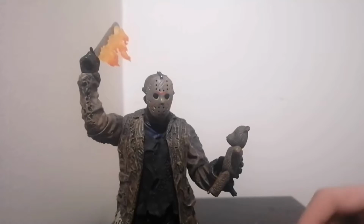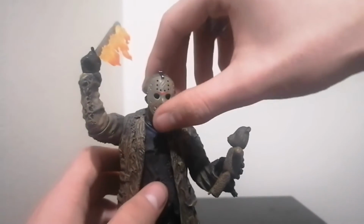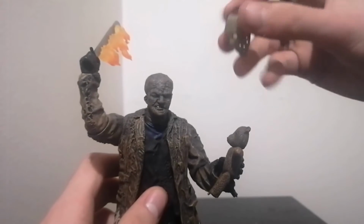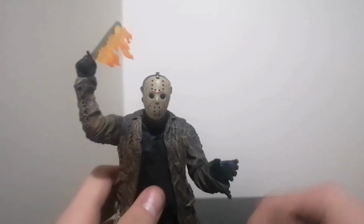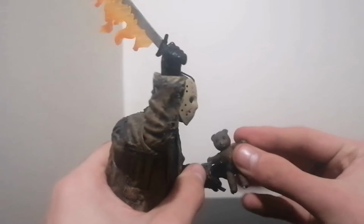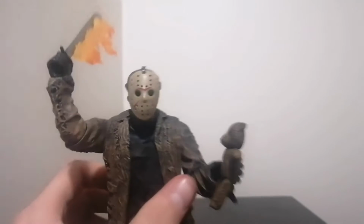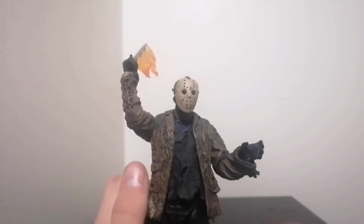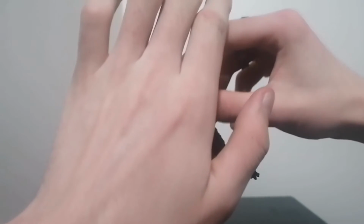Jason, stand up. I just love the detail on these masks. I apologize. Jason, hold your teddy. He does have quite the hard time holding the teddy, as you're noticing. Getting him to stand up, as you're now noticing, is a nightmare. Now I'm just gonna do this while I change his mask.